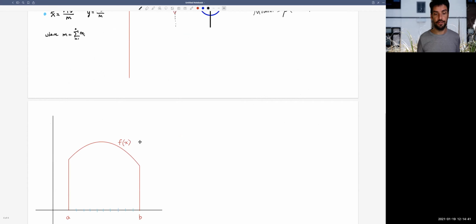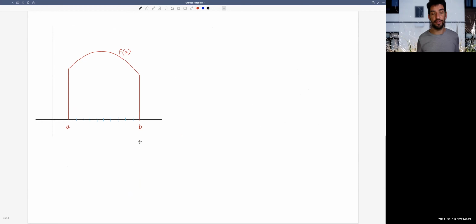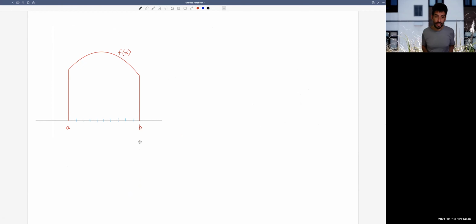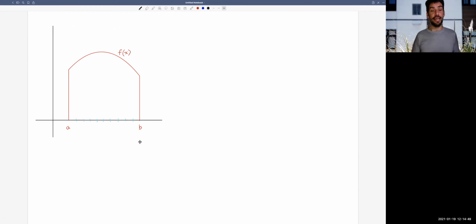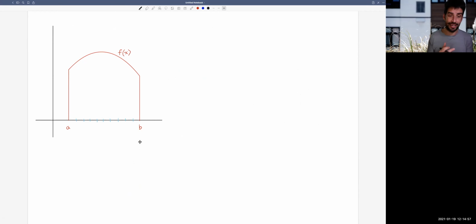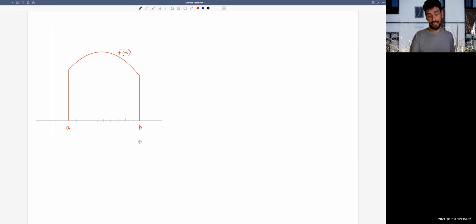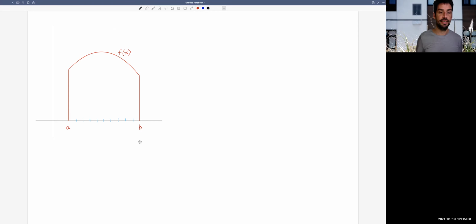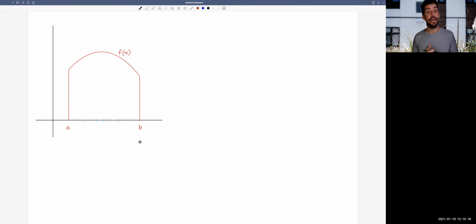Let's move into developing a way to come up with the center of mass for a lamina. So we're going to start with a simple lamina, and by that I mean its shape can be defined by a single function over an interval. So here I've just drawn an arbitrary function f of x from a to b. And so the lamina we're interested in is the lamina defined by f of x, the area between it and the x-axis, and then these lines at x equals a and x equals b on either side. So if you imagine that thing as some kind of plate, we want to find the center of mass for this thing.